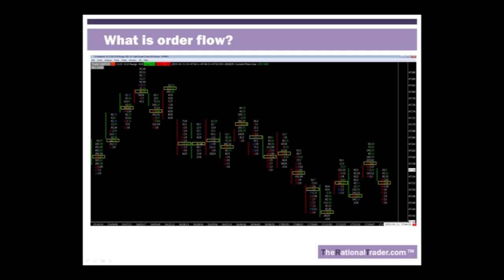Okay, so the key here is that this information can help you tell a story about what's happening in the market, and you can better figure out what to do. This is a very good way of thinking about it. Humans are very narrative oriented. We like to understand what's happening and why.